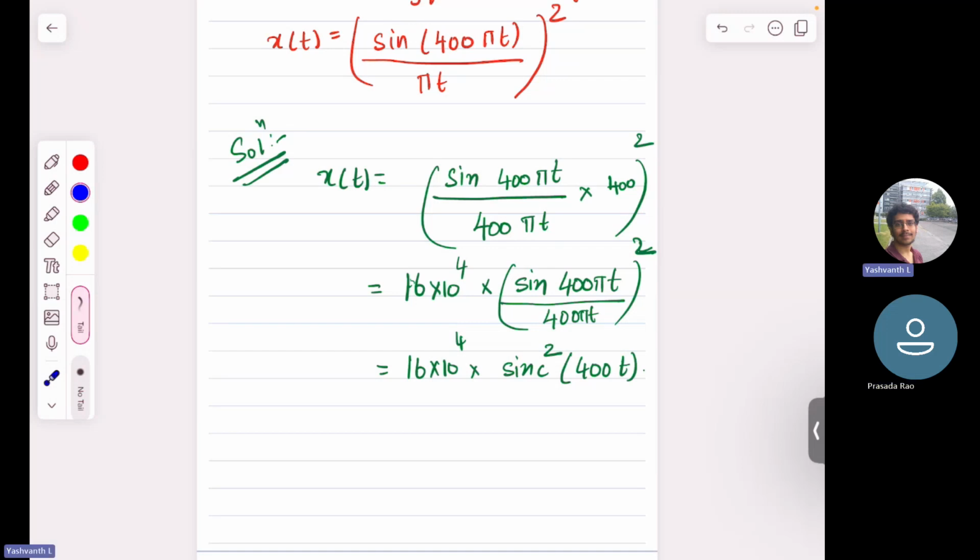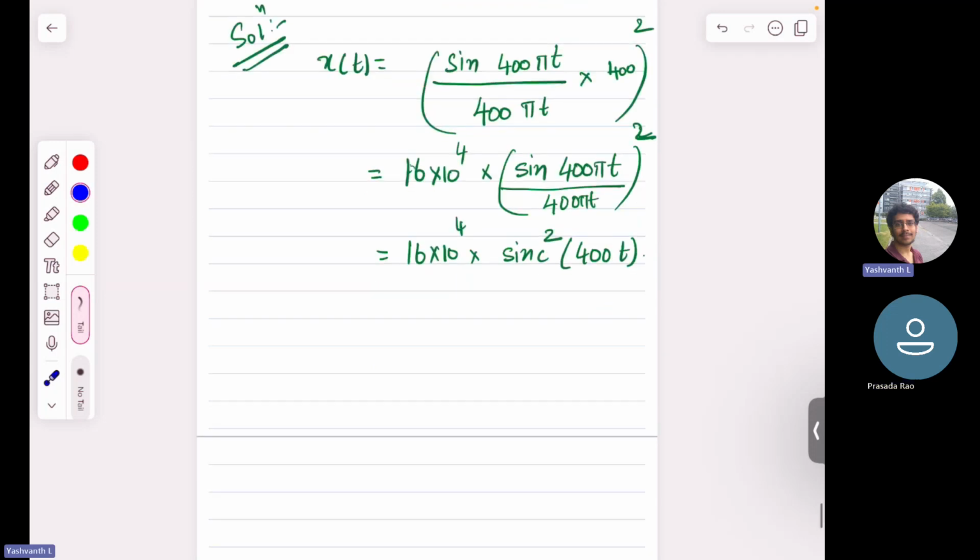Any idea how to solve for sinc square? No, sir. Okay, so I'll give you a hint. Consider sinc square as a sinc times another sinc. Then in the Fourier domain, it is basically a convolution of 2 rectangular pulses. Do you agree? By the convolution theorem of Fourier transforms. Yes, sir. That is the way we need to go about this problem. It will be a triangle then. Correct, exactly. It will become a triangle.